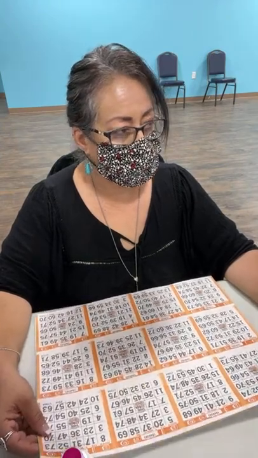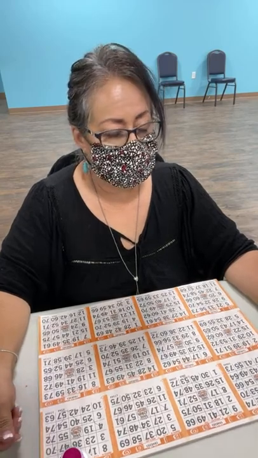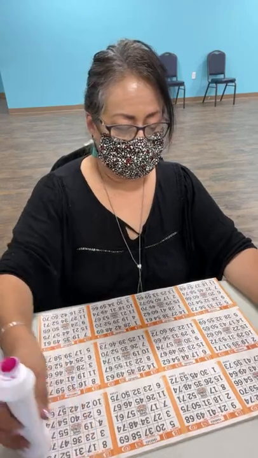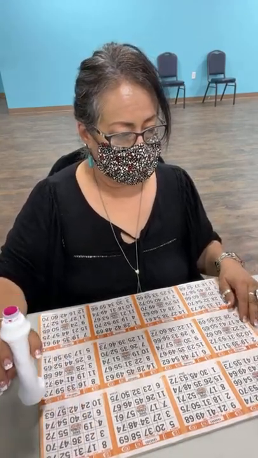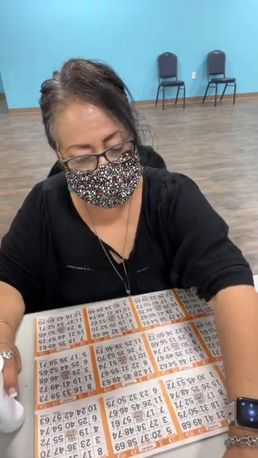$95. We're going to play our second game of the session. That's going to be your letter O anyway. Play it on your orange colored card. Chance to win $500. Your first numbers on the monitor, and good luck.